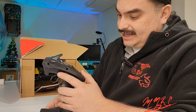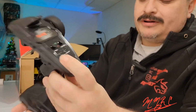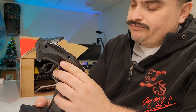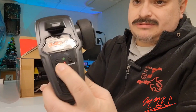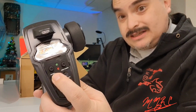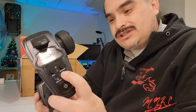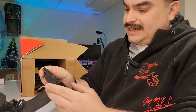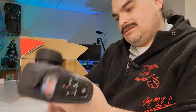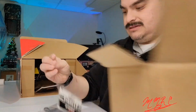We can see that it has buttons right here for the headlights, rear lights, the power button, a couple little other tuning options here. This looks to be like a speed function. I'm guessing so you can make it go faster and slower, and fine tuning, which I'm gonna guess is for the trim of the front wheels. Overall, it's not that bad. Looks pretty decent.